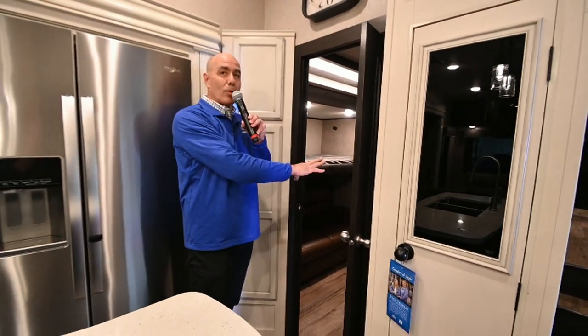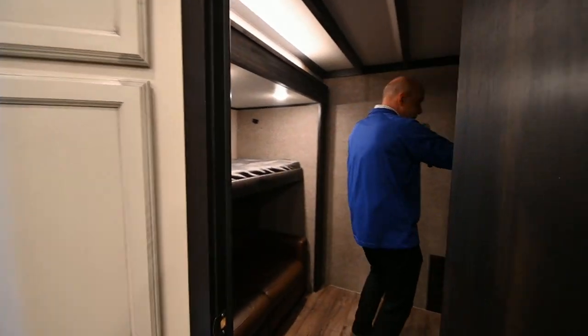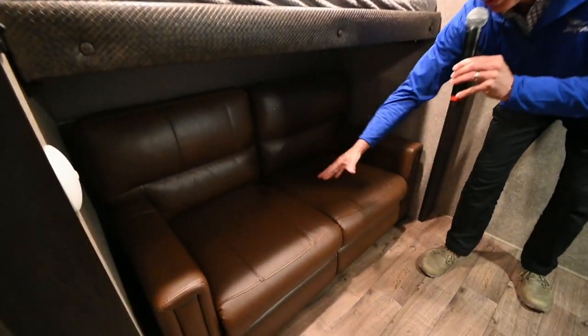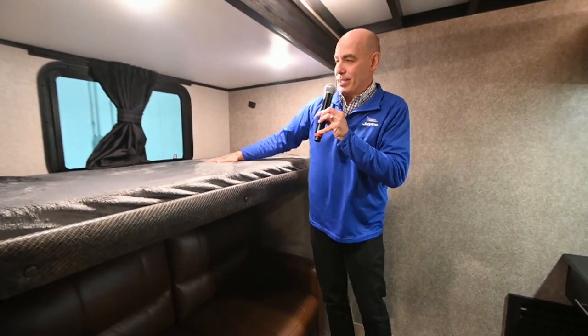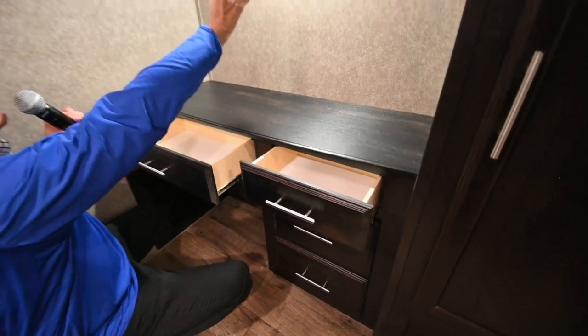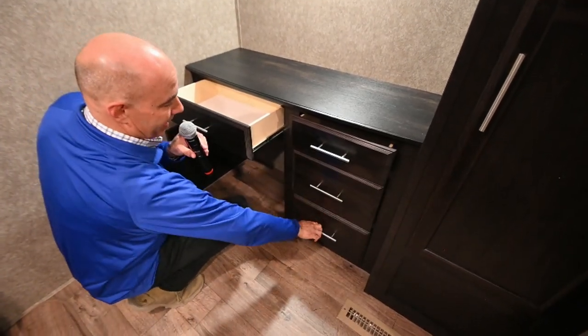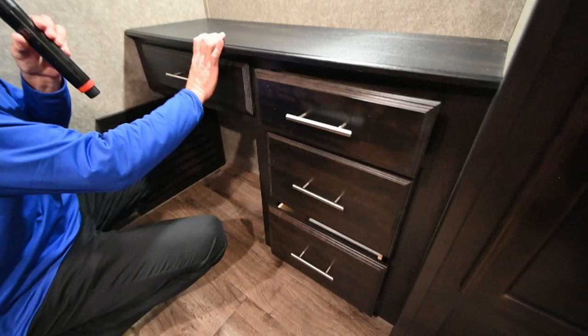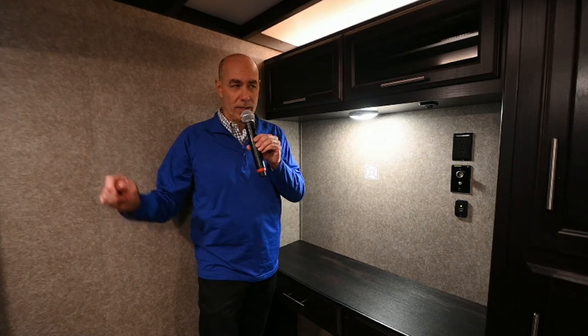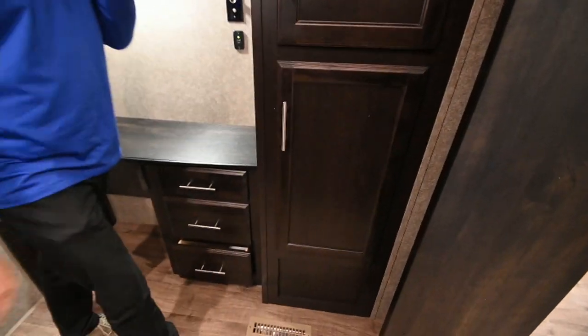Right in the middle of the coach, we have a separate room — this is an office or it can be a bunk room. We have bunks here: a small bunk up top, and this bottom tri-folds out for another sleeping position. Or you can get rid of the top bunk altogether and make this a little workspace — put a chair here, drawers, have your laptop up here, or a television can mount there. Jayco quality cabinetry. I'd venture we sell as many of these to working couples on the road as we do families because of this functionality. Maybe you have guests and they want extra privacy — this is it.